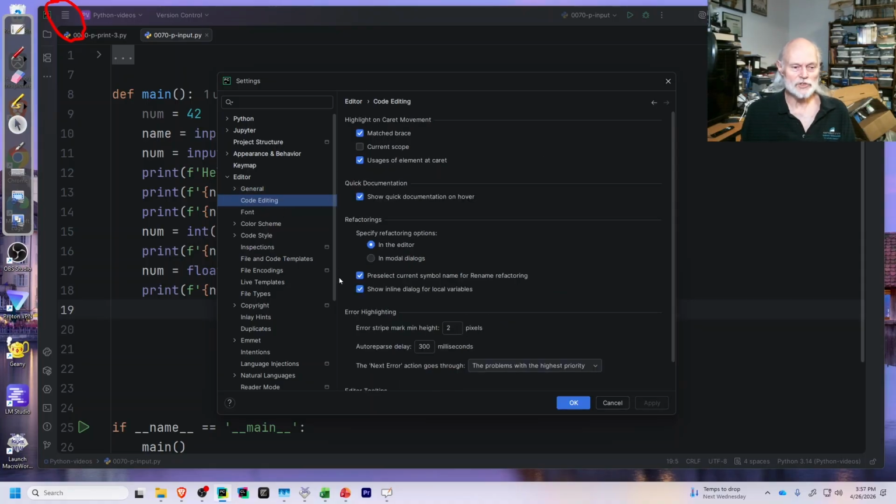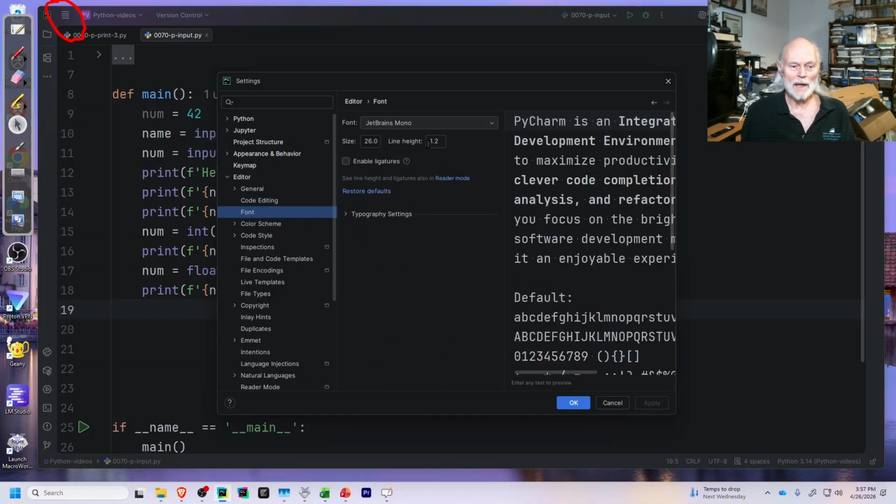I've got some choices in code editing on how it handles that. The font I can control, and again, I make my default fairly large when I'm doing videos. I can change the typeface. I'm happy with the typeface it comes with, or defaults to.